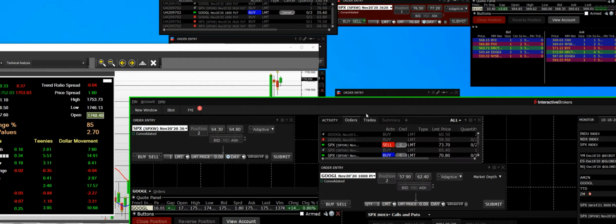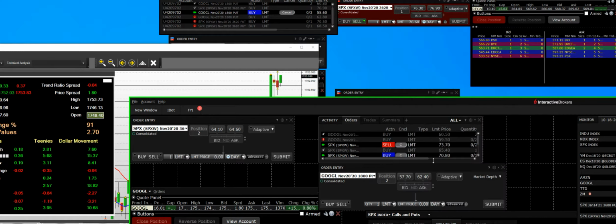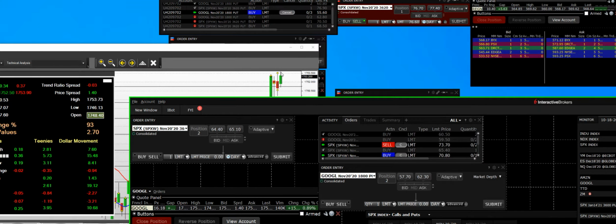Why did I have to do that? Because it's 57.90 by 62.40 on the ask, and it is. And we can go up and test higher, and we will put other lower bids below the market, as we always do. That's how you trigger an opening bell gap.